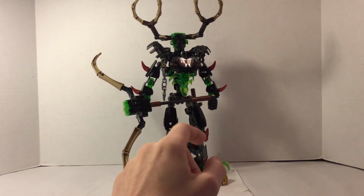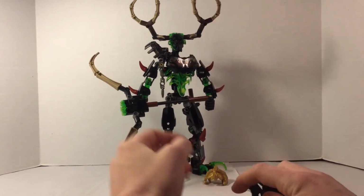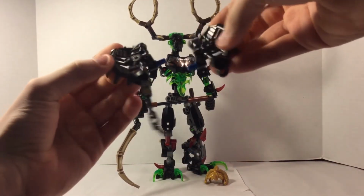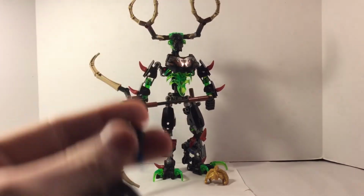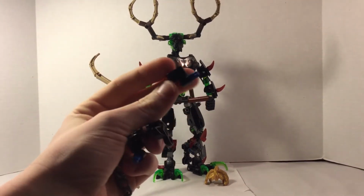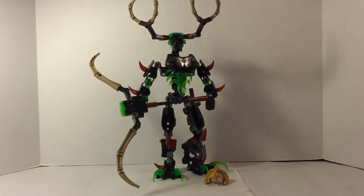And yes, Umarak the Hunter is able to make a shadow trap. He doesn't come with one, but you have to build one with the pieces that the figure used. So basically, you take the shadow trap pieces off his shoulders. You take these pieces off too. It's a little Technic build, with the blue axle and a couple other Technic pieces. There we go, it's better. So I'm going to take them off.